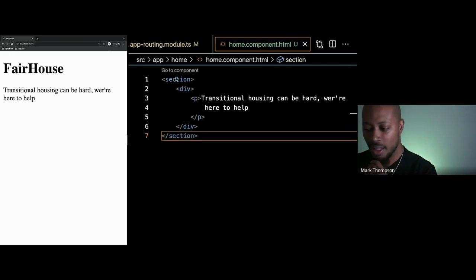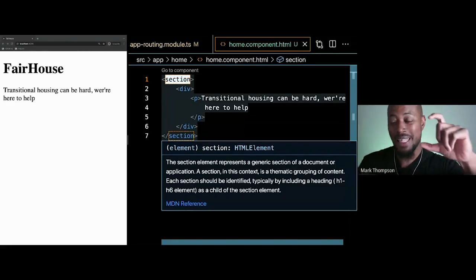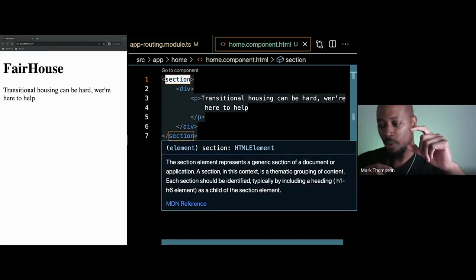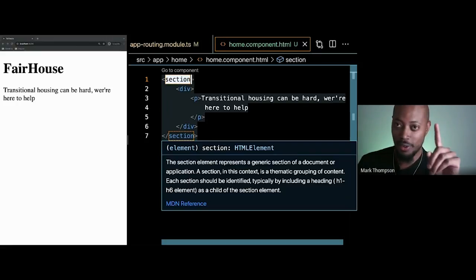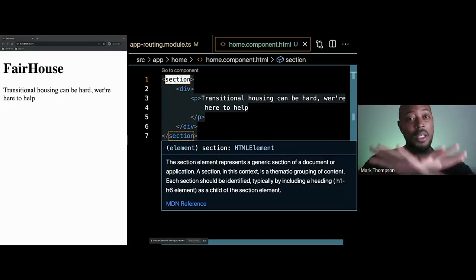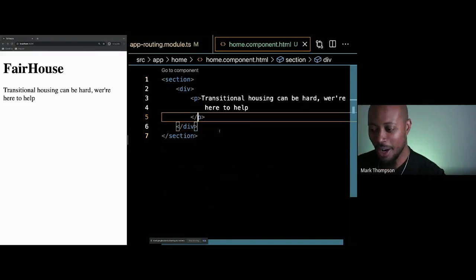Okay, why did I add section? That's just because of semantic HTML, meaning it should mean something. Section and div are the same in terms of being block level elements, but section has more meaning than a div. So a screen reader, for example, can navigate our page and interpret it better. Without going on the soapbox, there are over 2 billion disabled users out there. Not everybody uses the web like we do. If you are not disabled, you have a very different experience than somebody who is disabled. So when we build stuff, we try to keep the entire community in mind. Okay, off the soapbox.